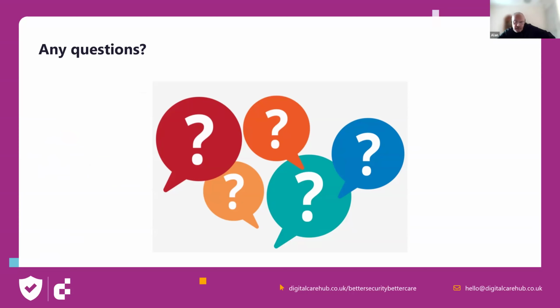Do suppliers to NHS Wales also have to complete this, or is it just applicable to NHS England? As far as I'm aware, it relates to NHS England, but I don't know if there is an equivalent within Wales, I'm afraid. That's one we may have to get back to you on. Yes, I'll type you a message just now because it's an anonymous attendee. And if you give me your email address, then we can get back to you on that one, just to clarify.